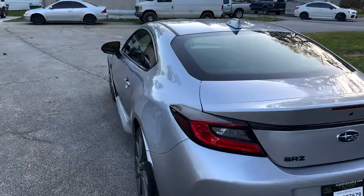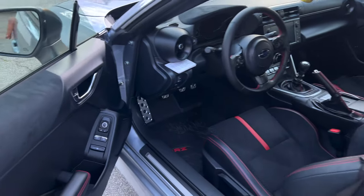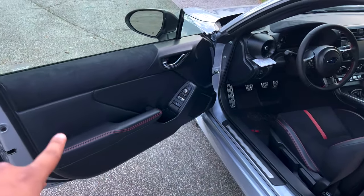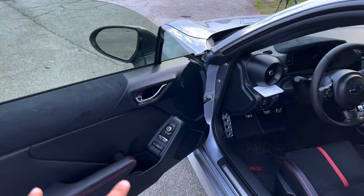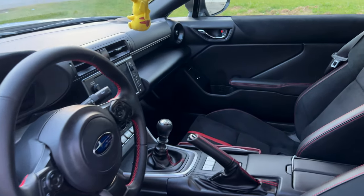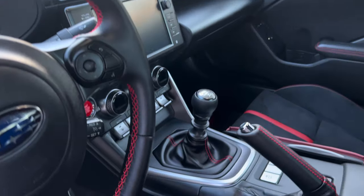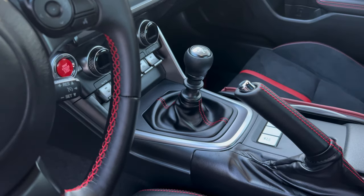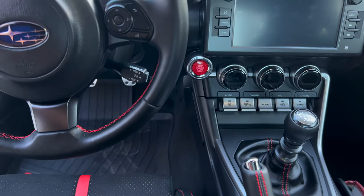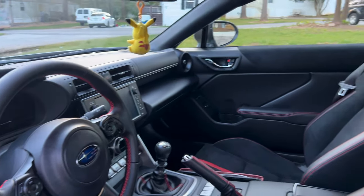And then when we go inside, you'll see that I basically conditioned all the plastic. This is my first brand new car, so I want it to last forever. I went ahead and conditioned the plastics, conditioned the leather, added the mats, my phone holder right there. Pikachu kind of just chilling. And then if you look right there at the corner, you can see my STI push button start. Everything looks great. And then the LED lights that we installed.